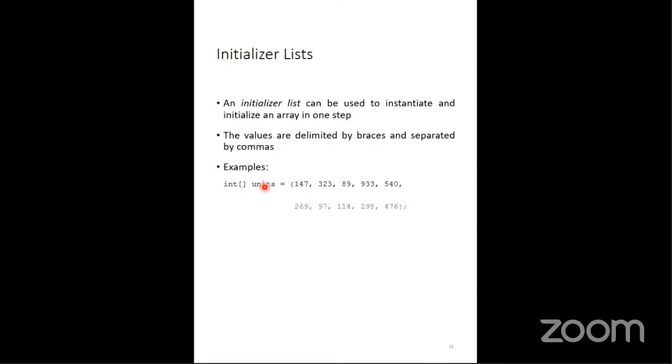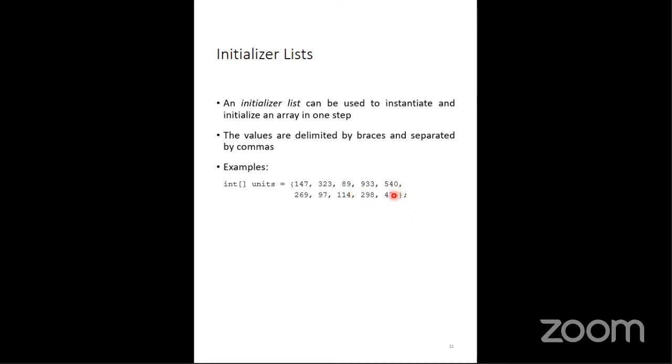So I'm initializing like this: 1, 2, 3, 4, 5, 6, 7, 8, 9, 10. There are a total of 10 integer values in this array. I don't have to specify the size. I just open the curly braces, specify the list of integer values, and close the curly braces. Automatically, the size of this array will be equal to the number of values I have specified. So in this case, the size of the units array will be again 10, because I have specified a list of 10 integer values.